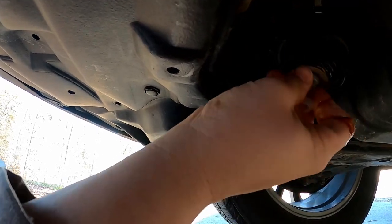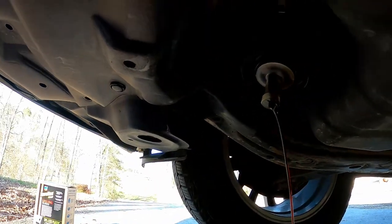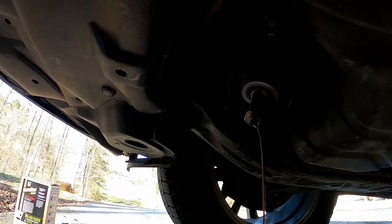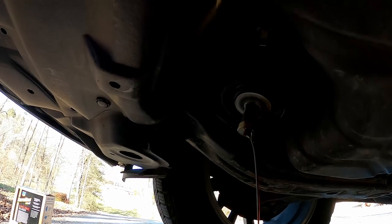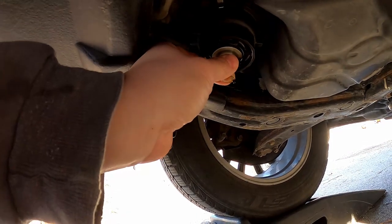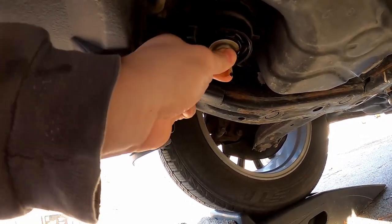That's where we get a little purge valve thing — that's what this little plastic clear thing is. You're just going to shove it up here. It's supposed to just push in. It hits the valve inside and it purges the rest of the oil from the oil filter housing. Let that get finished draining down. Now that's done dripping out — that took a minute but it is done.